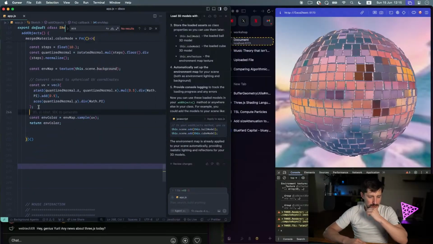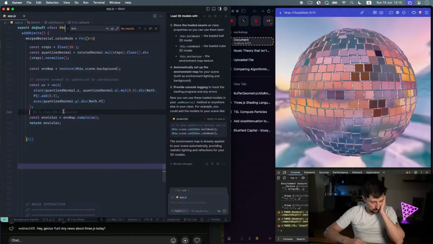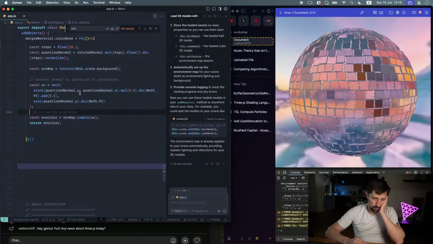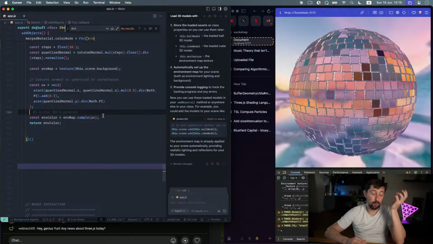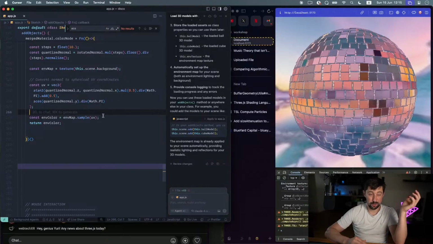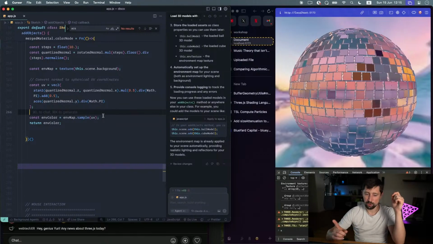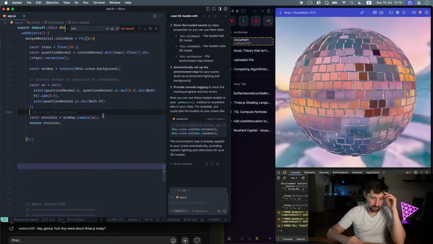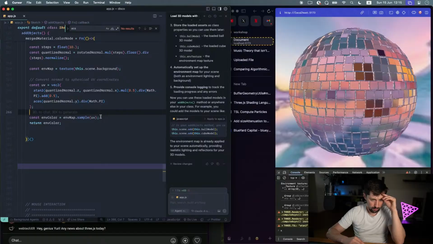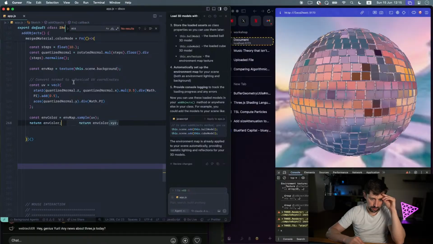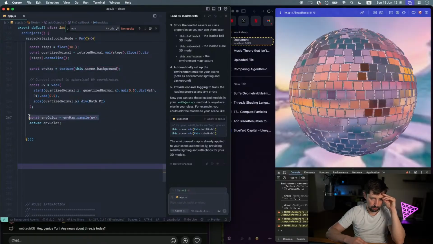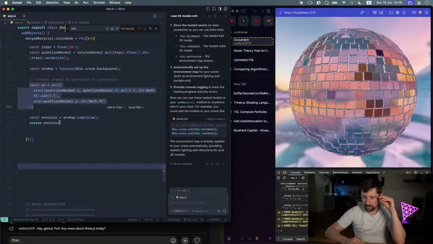Like, I don't need to remember this anymore, right? You could just ask the AI to put those UVs if you know what you actually need. Because I knew that you could somehow create the spherical coordinates out of this normal thing and then just sample the texture, which we did here, basically. This is a texture, and this is a sample, and this is the UV to the spherical coordinates.